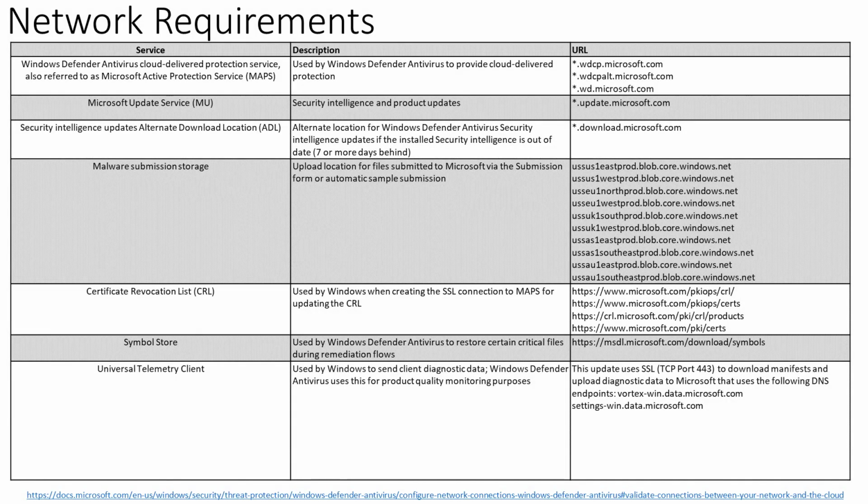One of the requirements here is you have to have your network opened up in a certain way to allow it to contact the Intelligent Security Graph and our Active Protection Service in the cloud backend. So take a moment, pause the video, review these requirements. There's a link down there at the bottom if you want to learn more.